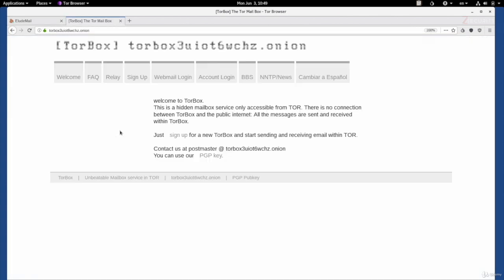Now, this is one example of darknet email providers. The other example that I want to show you is called Torbox. Like I said, I will include links to this in the resources. And the main difference between Torbox and Elude is that Torbox is completely isolated from the clearnet. This makes it a little bit more private because it literally prevents you from communicating with anyone on the clearnet, therefore increasing your privacy and therefore increasing your anonymity. Also, like I said, the more examples that I show you, the less features they will have and the more anonymous they are. So this email provider has less features and you'll see that, but like I said, it'll be more private and more anonymous.